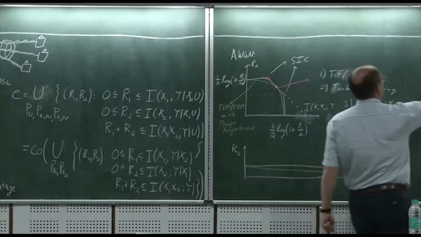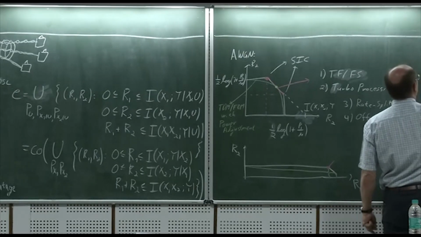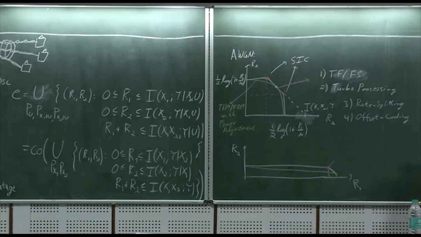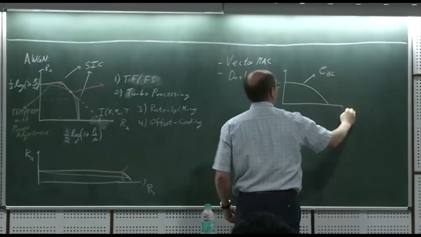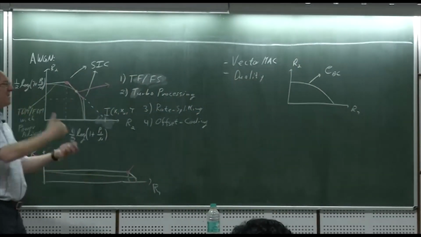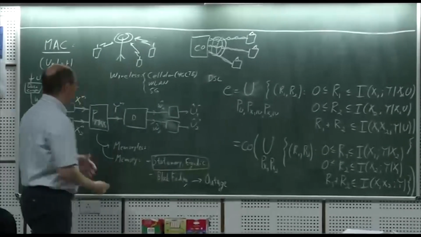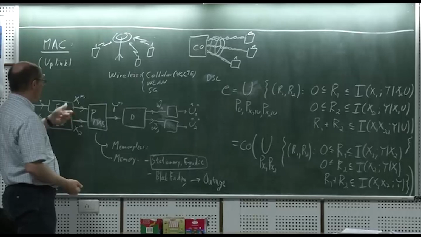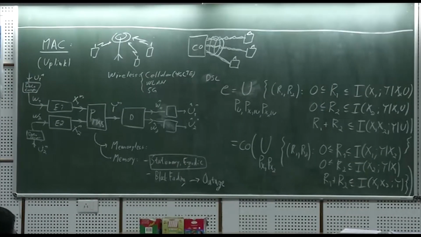And so we talked about the vector MAC, and we talked about duality. In particular, the one that interested us most is that if we have a broadcast channel capacity region, then it turns out there's a dual class of multiple access channels, and the dual class is you just take certain matrices and transpose them and then add a sum power constraint on both powers.